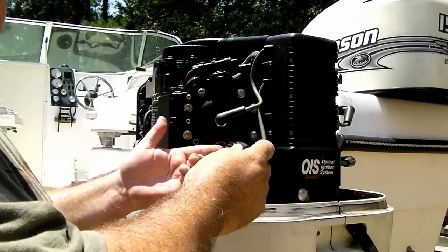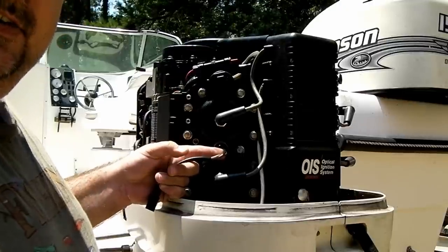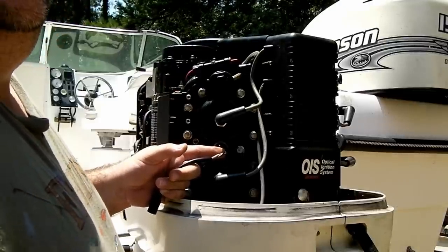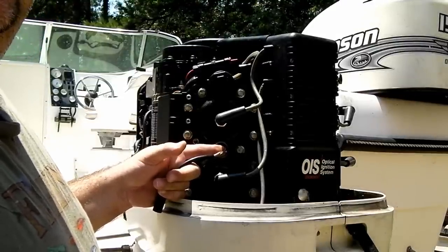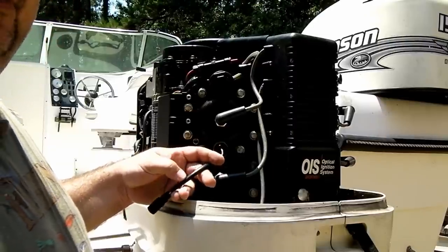Here you can see the temperature sensor on this head. The brown wire is for the temperature, which will set the motor into a rough running pattern so that you don't damage the engine, and will also trigger an alarm at the dash. The white wire turns off the quick start.